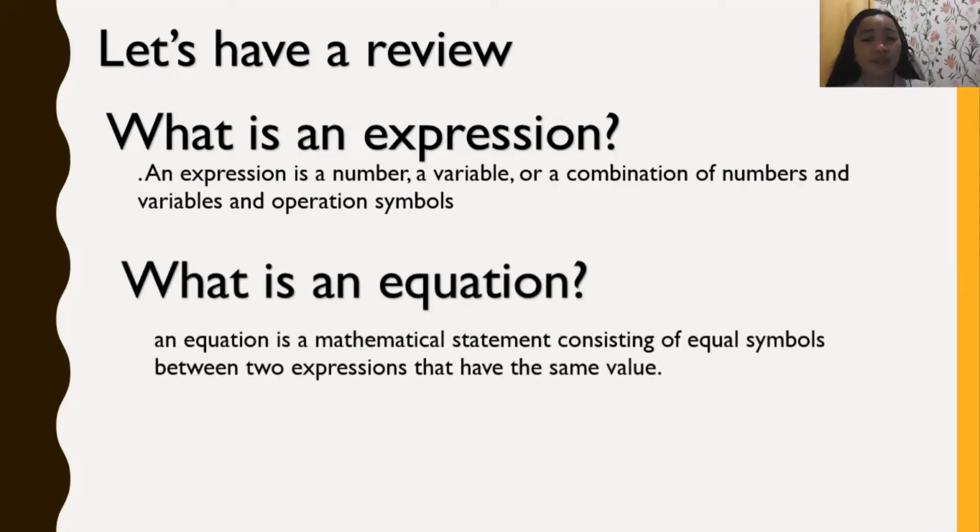An equation is a mathematical statement consisting of equal symbol between two expressions that have the same value. So meaning, pag sinabi natin equation, meron tayong tinatawag na equal symbol. Kaya nga equation came from the word equal. It is a statement between two equal expressions. Ibig sabihin, may dalawa kang expression na magkaparehas ng value. Now, we also have the number equation or the numerical equation and the algebraic equation.